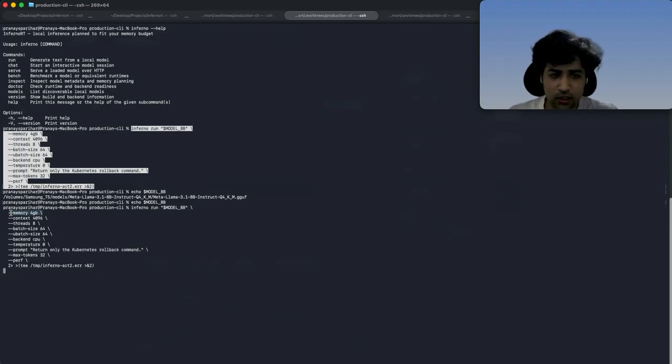First is memory. This is probably the most important input. I'm giving the runtime a hard 4 GB memory budget. I'm not telling it how to fit the model, and I don't know how it will fit a 4.6 GB model on 4 GB of RAM. That's not my problem. That is what the runtime is supposed to do.